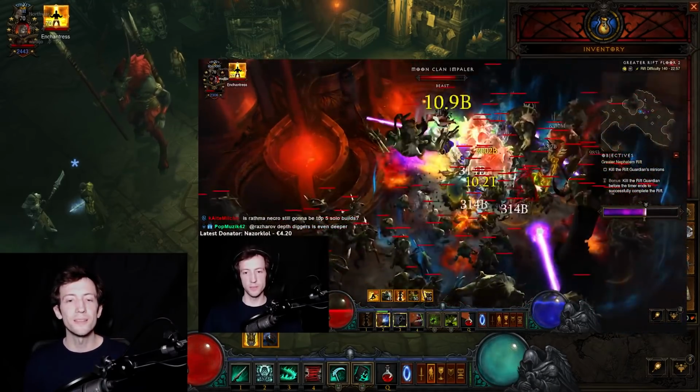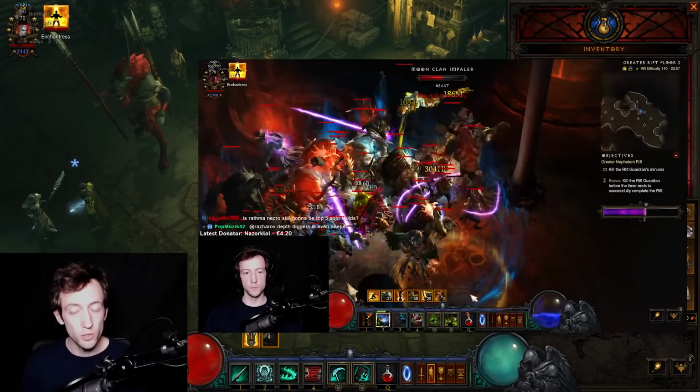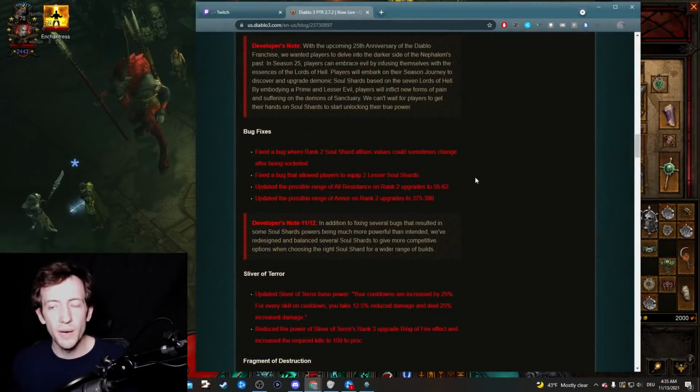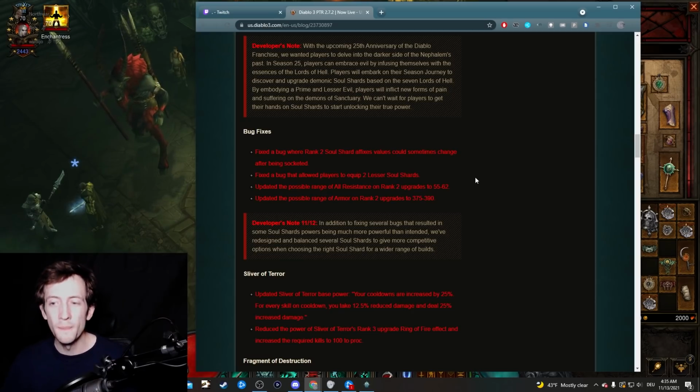I think that the devs definitely did a good job there in changing the soul shards, making them more interesting, more balanced, and also just making the theme cooler in general. The power level of the shards probably decreased by, depending on the build, something like 3 to maybe 8 tiers or so, depending on how much you profited before and how much you profit now from the new shards.